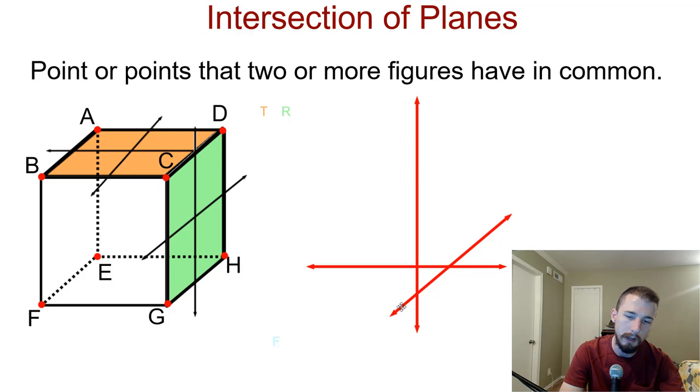But on this one, we have to be careful. It's not segment CD. It's actually line CD. Because remember, these planes are not just the rectangles or square surfaces. They extend forever in both directions. So their intersections are also going to keep extending forever in both directions. So the intersection of two planes is going to form a line, not a segment. Because keep in mind, they are going to keep intersecting, right? So this one's going to keep going backwards and forward, and the same thing with this plane up here, causing that intersection to keep going on forever, forming that line, and keep going on forever, forming this line over here.